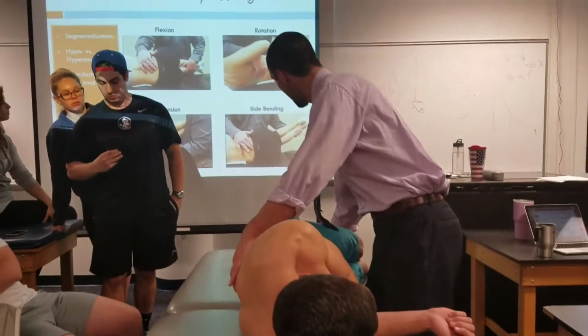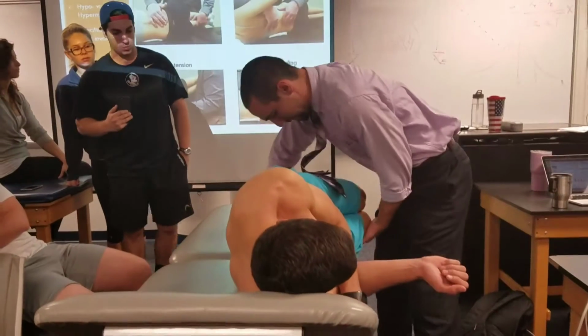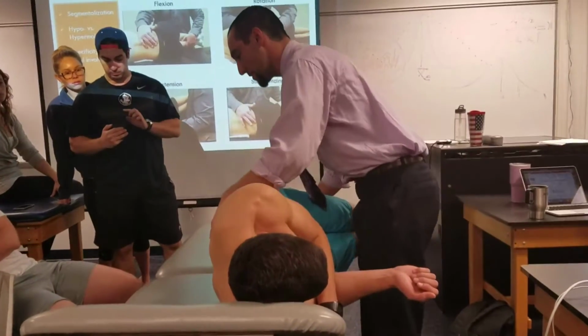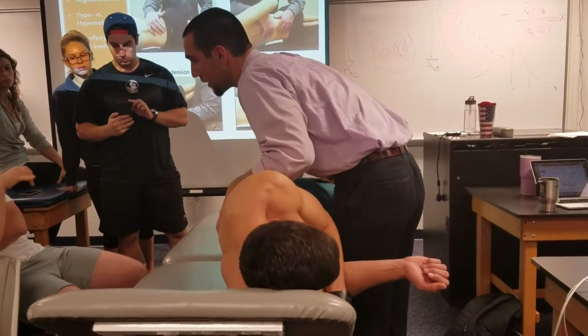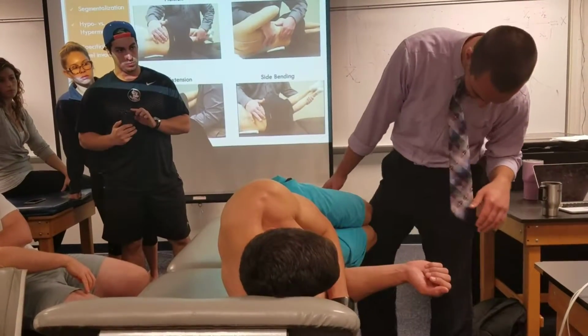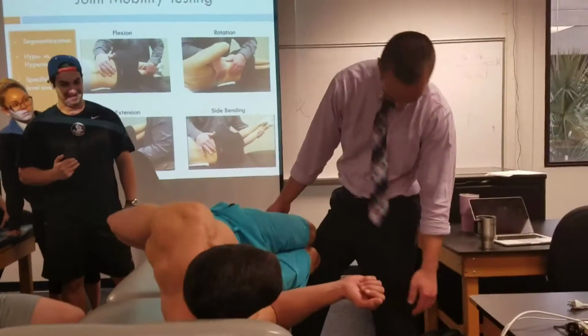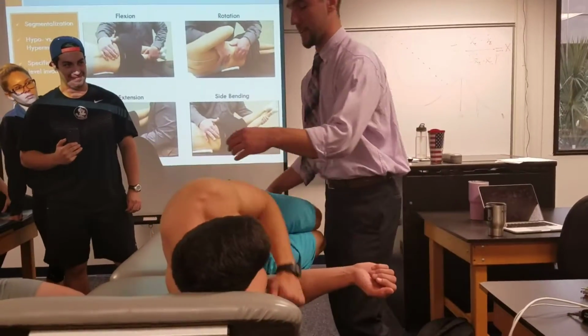So then, let's go into side bending, because it's pretty similar. So again, bend them up. With side bending, do you want the table taller or lower? Depending on your biomechanics, depending on your practical, ideally you want to have good mechanics.